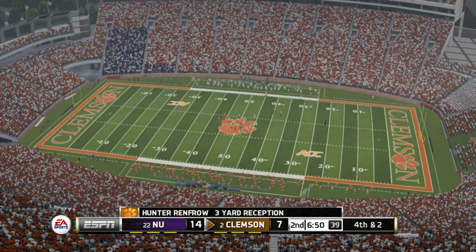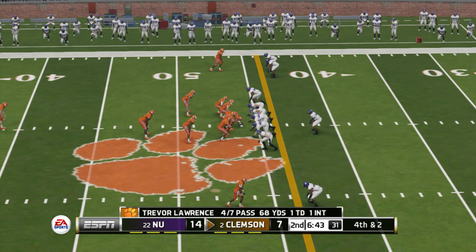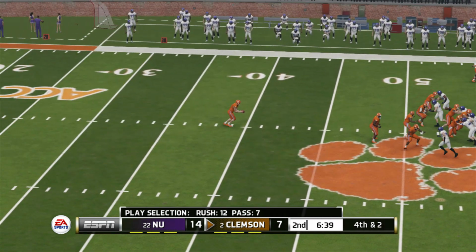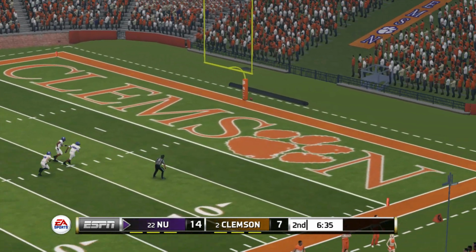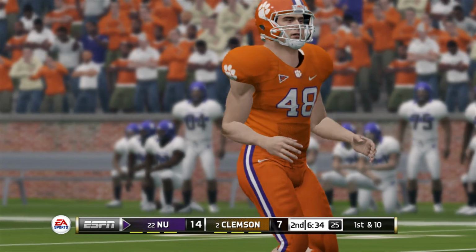Why in the world would the offense run a route short of the first down? That just baffles me every time I see that. Right now he wants to get this kick away and change field position. Little too much leg into that punt. They'll bring it out to the 20.